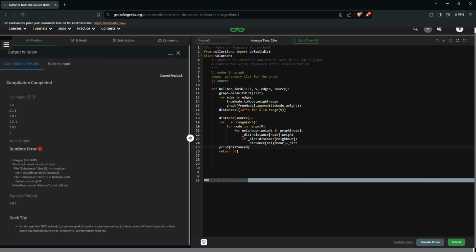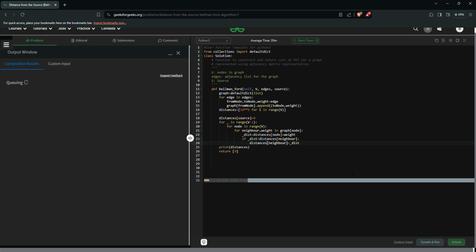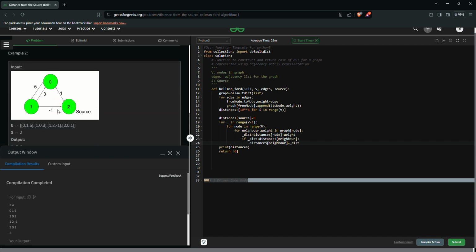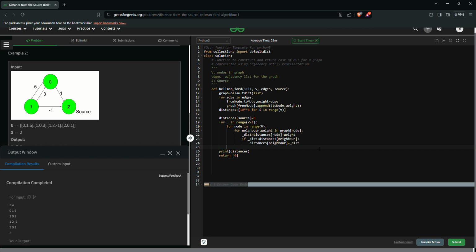Again I have called it distance, keep the naming consistent. Okay, you directly have the output matching the actual output, but it is given that if there is a negative cycle, then you have to return -1. For example, consider this distance was -100, then you would obviously never be able to reach 2, mainly because whatever you did, the distance would become negative. So you have to check for that again in the same way.